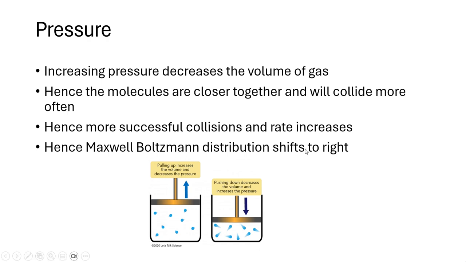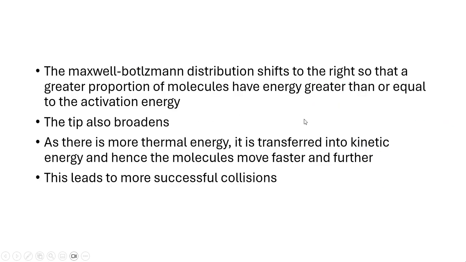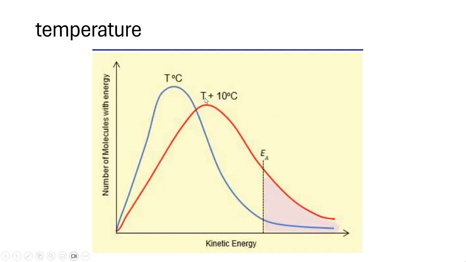So the Maxwell-Boltzmann distribution will shift to the right, in a similar way to the temperature. And by the way, the reason why the tip broadens, I didn't explain that. The reason why the tip broadens is because now there's a higher range at a higher temperature. There's a higher range between them because they have more energy. There's a higher range around this higher energy peak, right? Whereas before it was just some particles had a lot of energy. Now it's a lot more particles have a high energy.